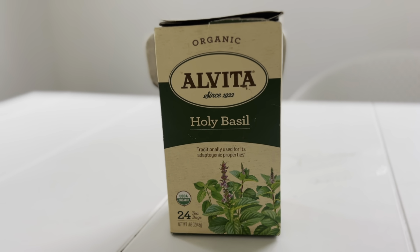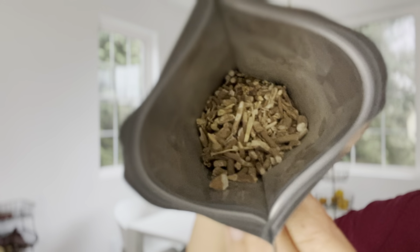Now you can buy adaptogens like holy basil, super easy. You can put it in a tea and add it to any of the drinks that we just made. Or you can buy ashwagandha. And again, this is actually in its full form. I got these on Amazon. But here's my biggest warning. A little bit goes a long way. Do not put too much in there. They're kind of bitter. They don't taste that great. So just add a little bit.